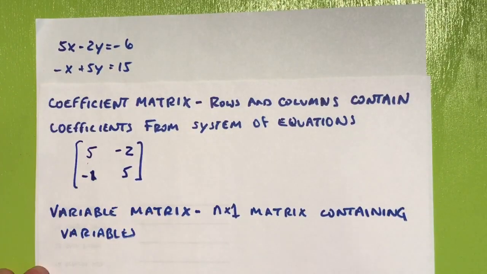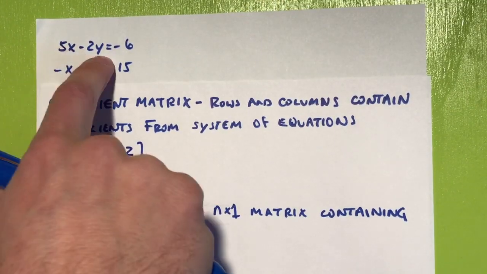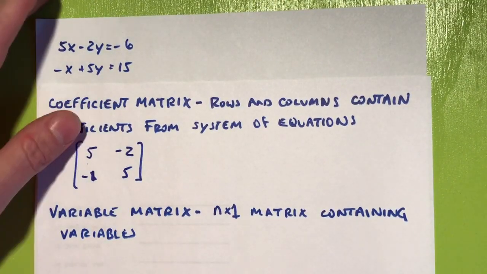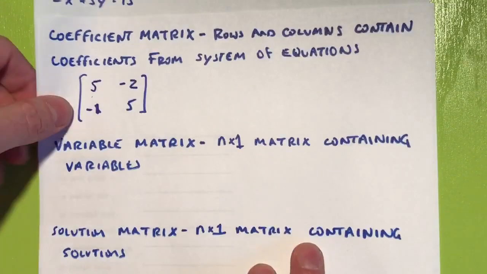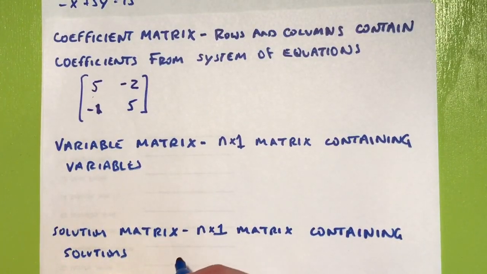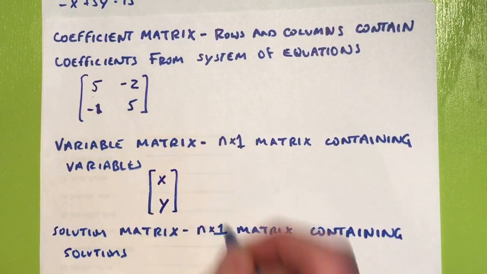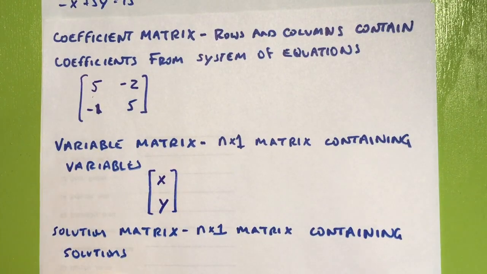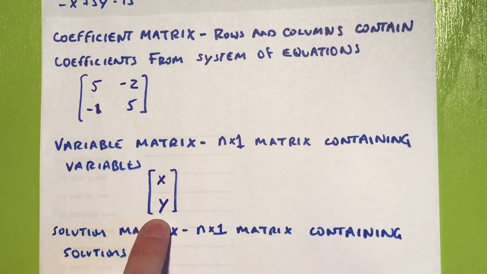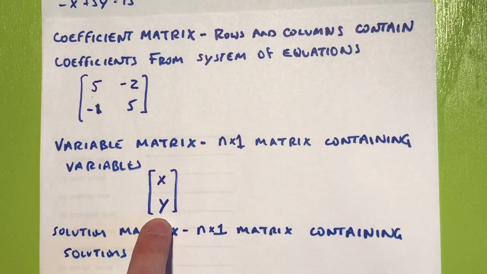Now, we can actually take our system of equations and decompose it into different parts. We've got our coefficient matrix, which comes out of the coefficients. Next, we have what we call our variable matrix. The variable matrix is the set of variables that we're solving for. In our case, x, y. It's just the n by 1 matrix containing the variables, n being however many variables there are. Here it is a 2 by 1 matrix because we have two variables for which we're solving. If we had a 3 variable system, it would be a 3 by 1 matrix with x, y, z. If we had a 4 variable system, we would have w, x, y, z, and so forth.